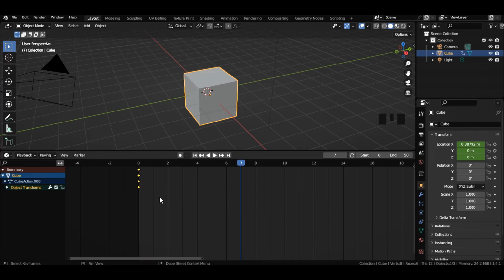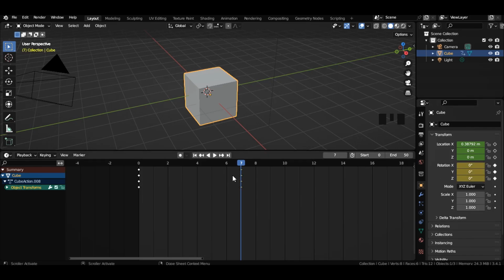Let's talk about gray color. Gray usually means there is no keyframe at all, like this one. In summary, yellow means keyed here, green means keyed elsewhere, gray means no active keyframe or held value.